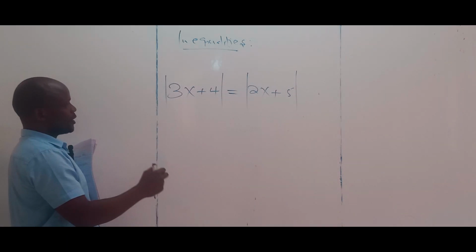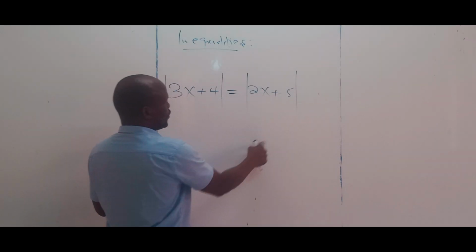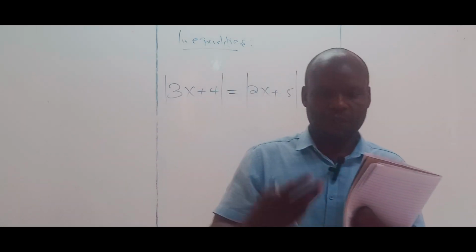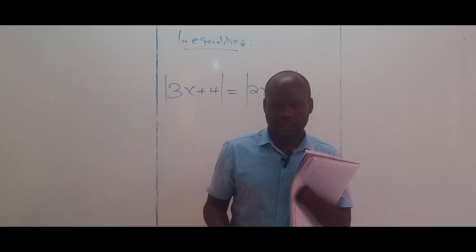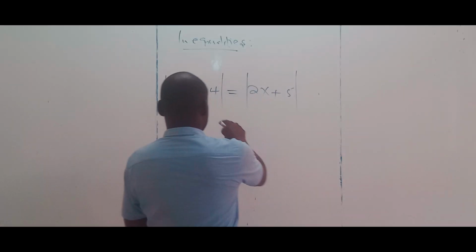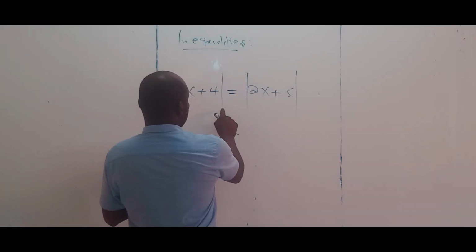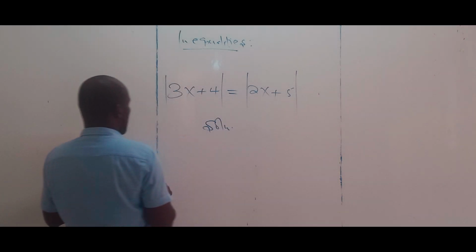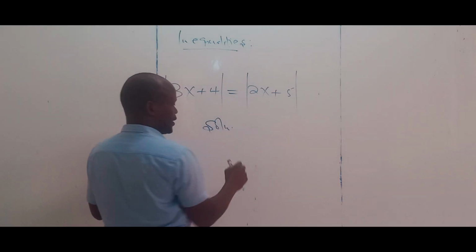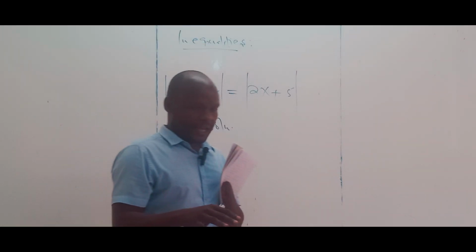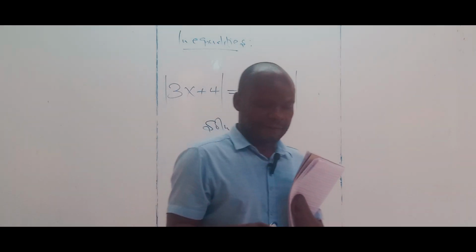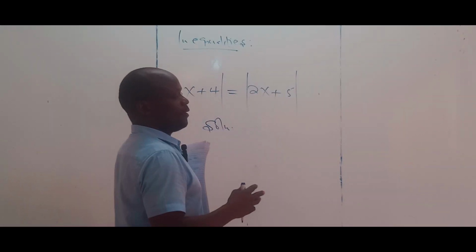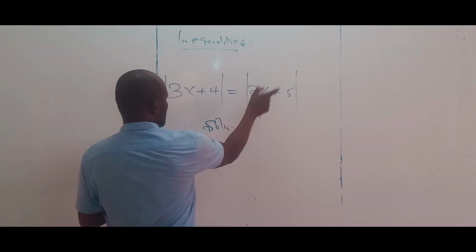Having seen why we meet such kind of equations in mathematics, this is an example that I want us to consider before we consider some further examples, possibly one similar to this. So solution here, this is how I would go about it. I would first try to square this side and square that side. Squaring here has the effect of eliminating the negatives, and that then makes it conform to the condition of absolutes.